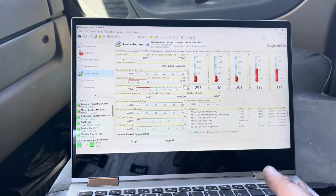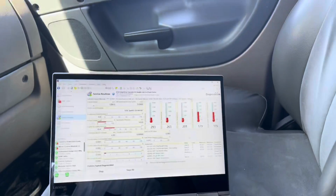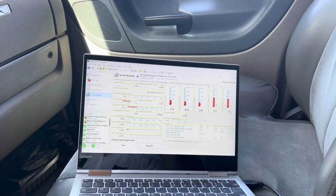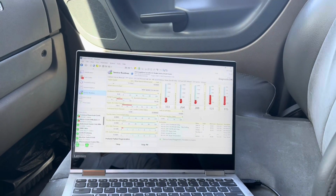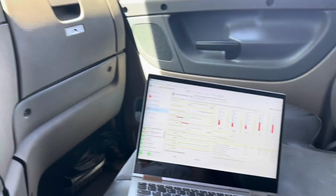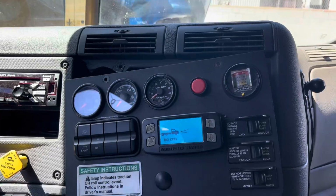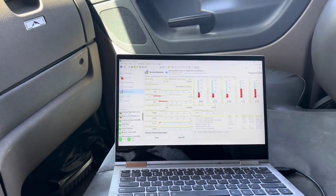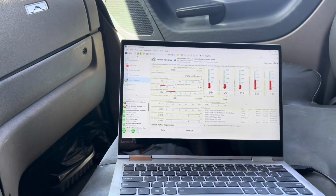Let's see what happens. Always a good idea, guys, especially if you're messing with the doser block or the fuel, get out of the truck and go look. Make sure there aren't any leaks. Every now and then, somebody leaves something a little loose, diesel leaking. If you sit up here, you're going to have no clue what's going on down there. So definitely get out of the truck, take a look, and make sure everything is safe. So I'll keep you guys posted.